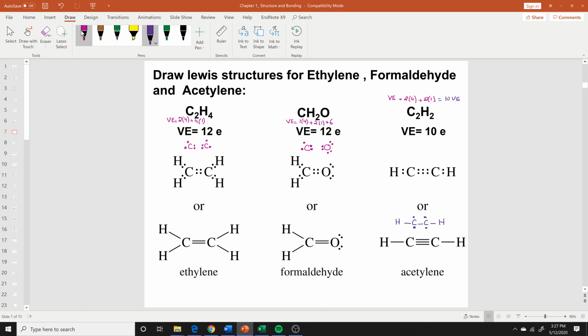Now it does make sense if I combine these 2 electrons. 1 electron is very unstable. It increases the energy of the structure. So this structure doesn't exist like this. These two electrons, since they are close to each other, will overlap with each other and make a bond. And these two electrons will overlap with each other and make a bond. So basically what I'm going to have is a triple bond. So let me go ahead and draw it nicely. You're going to have a triple bond like this between the two carbons. So this way, this carbon has 4 bonds and this carbon has another 4 bonds.